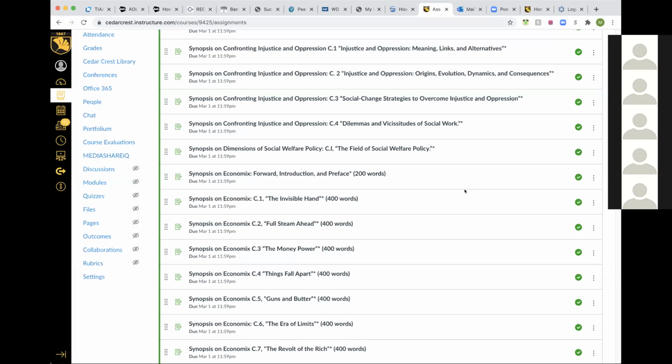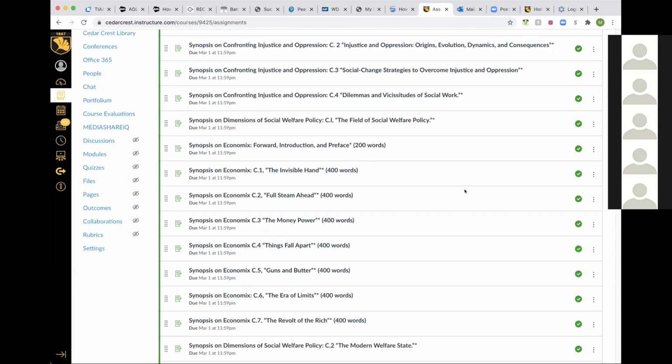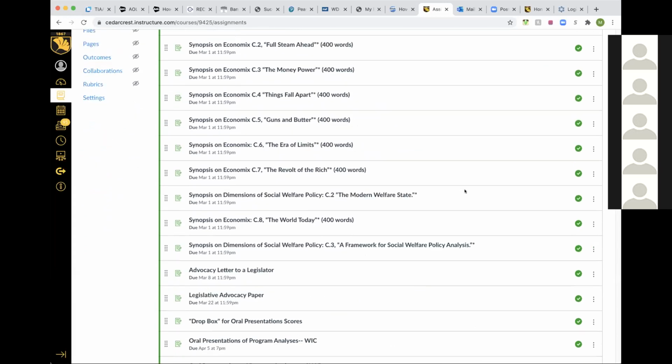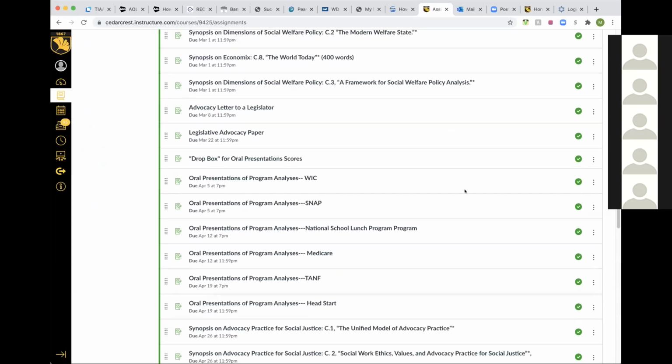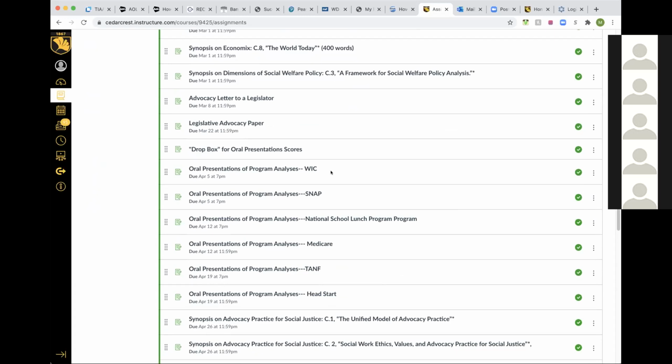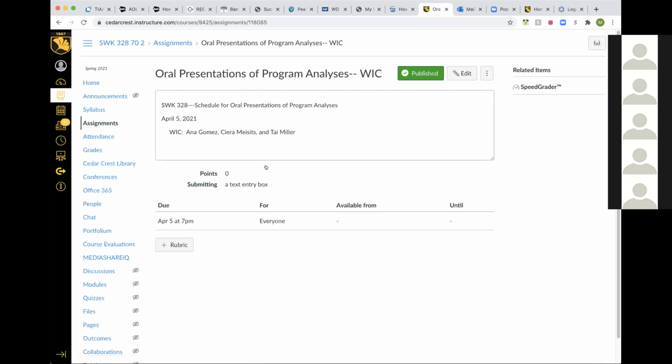I just wanted to show you, after realizing what programs you all wanted to do, I loaded a few Dropbox assignments. I loaded them all in here. How I determine when you would present is the number of members in your group. The more in your group, the sooner you present, because you can break the work down among yourselves. So WIC and SNAP will be presenting. And if you click on it, it tells you who the participants are.